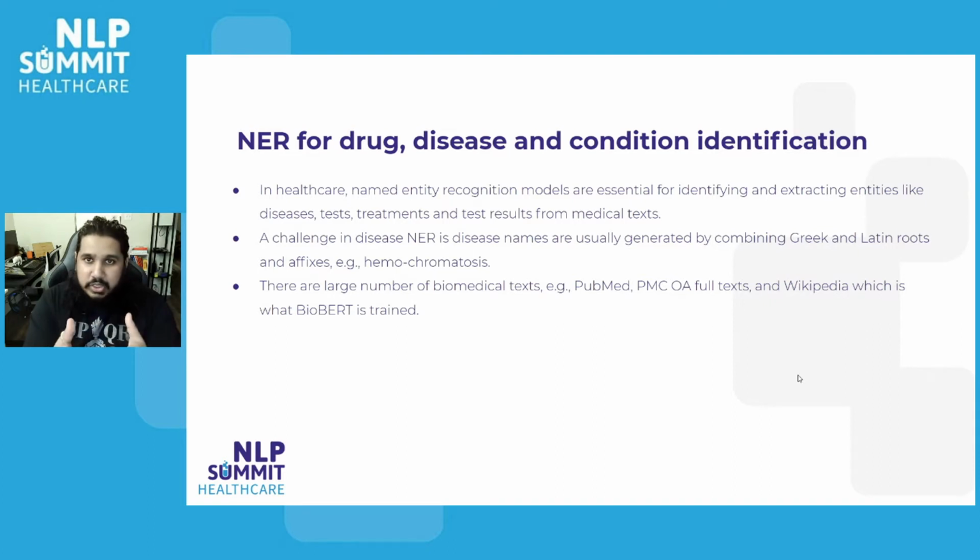But a major challenge in disease named entity recognition is that disease names are usually generated by combining Greek and Latin roots and affixes. For example, hemochromatosis. And more unknown names are difficult to identify from a morphology aspect. Many disease names also frequently contain disease descriptive modifiers, if you take liver cancer, for example. And these modifiers may be related to human body parts or degree of disease, like recurrent cat eye syndrome. This may cause difficulties in identifying modifiers from other types of medical named entities like syndrome.